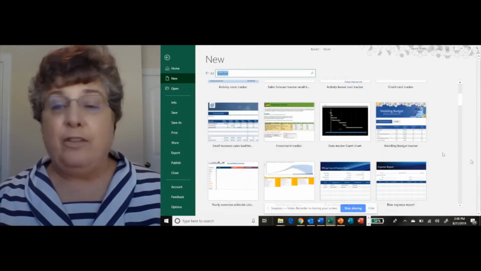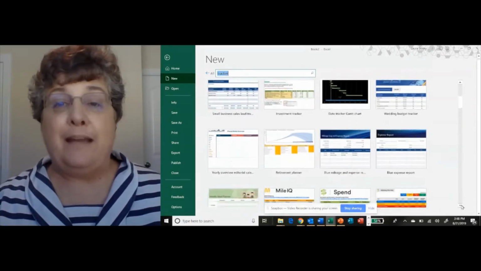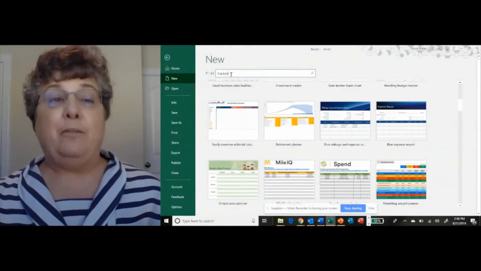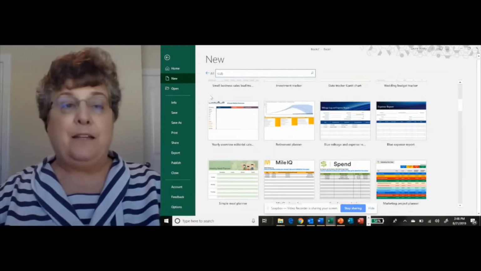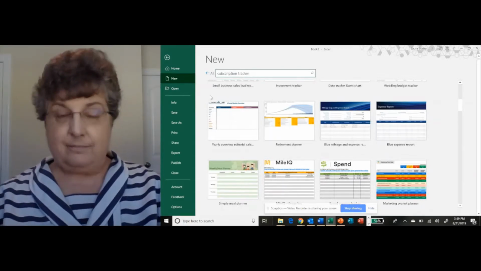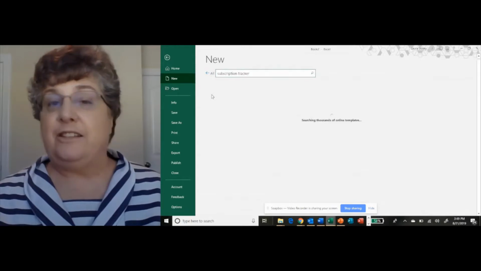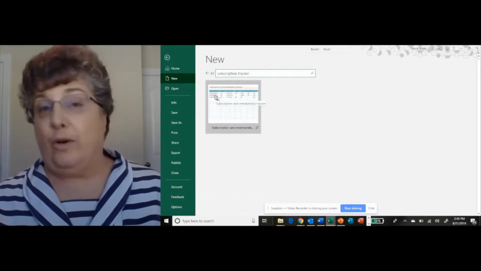But all of a sudden I realize I'm going to have to look and look and look, and I may not find what I'm looking for. So this time I'm going to come up here and be a little more specific and type in subscription tracker. And it's going to search through all those templates, and then it's going to return one.